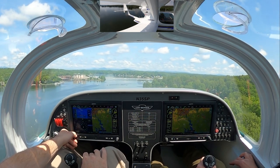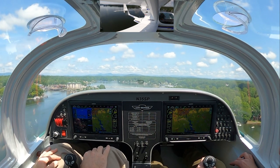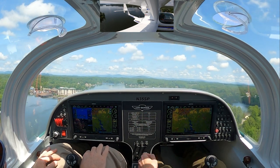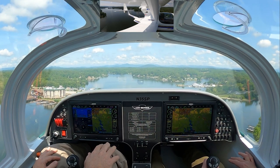All right, it's looking like clouds have come up a little bit, so we'll go back at 2500 if we can get there. And your after water landing checklist: turn your pulse lights off, turn your bilge pump off, and the gear is still up and stowed. After water landing checklist complete.